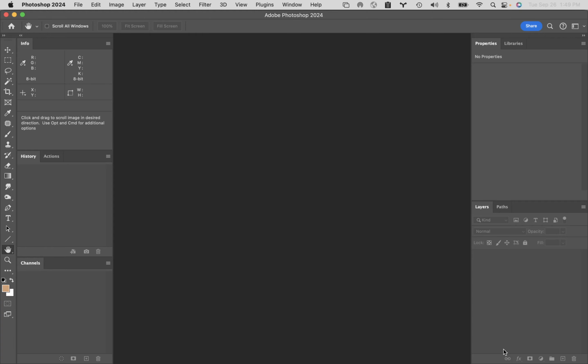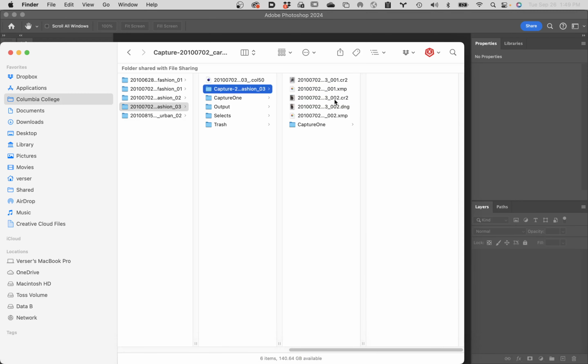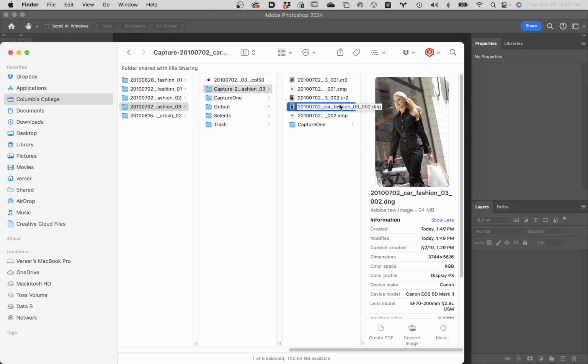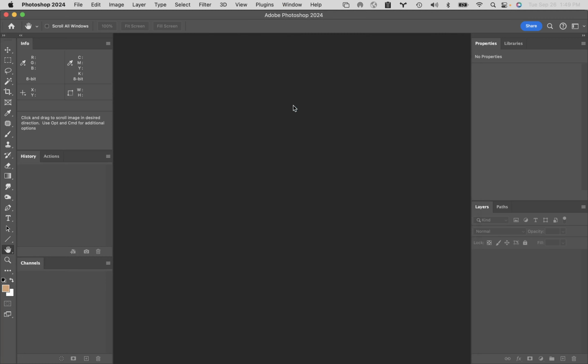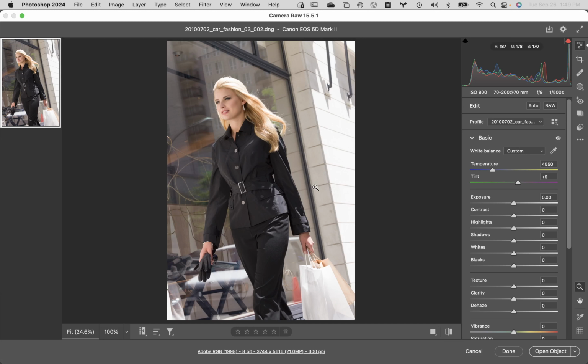I'm not going to open any of these into Photoshop. I'm going to go back to my Finder, and this D&G is now my beginning point, because this D&G, I can put on anybody's computer and it will have that custom profile in it. Make sense? So I'm simply going to double click on him to start with. It's going to go into Camera Raw, and now we can look and think about other things here in Camera Raw about how to actually do this guy. So you can see it's got the profile in it, it's got my custom white balance in it, so this is the starting neutral point.